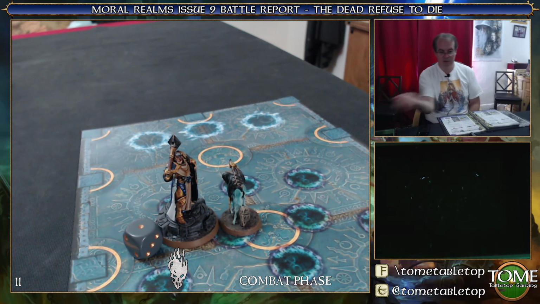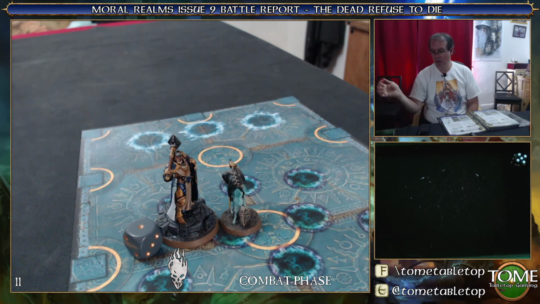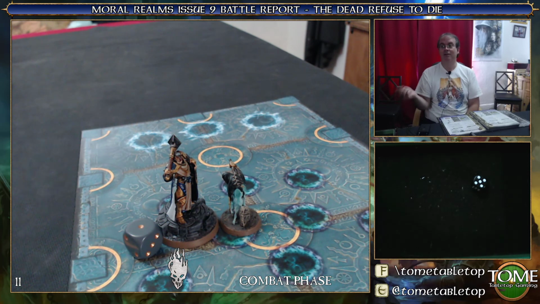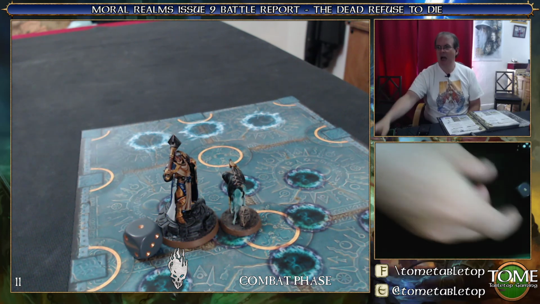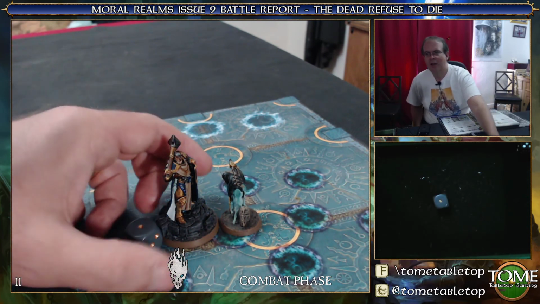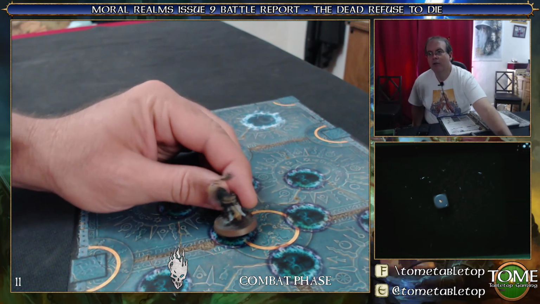Nighthaunt combat phase, only needs 1 wound. 1 gets through, so 1 wound. 1 wound made. So this dice will decide whether Anastasia lives or dies. She's got to save this or die. She does not save it. She takes a wound and she's out. And this little Chain Rasp is going to do the victory dance.